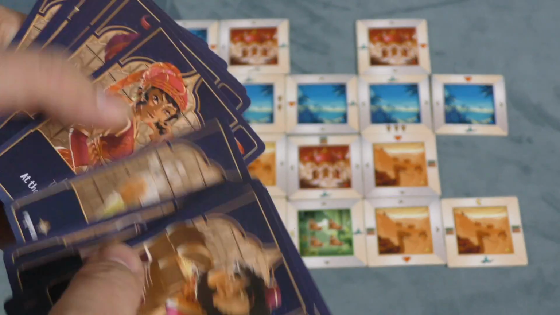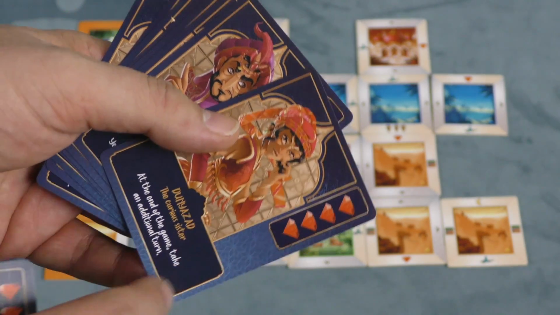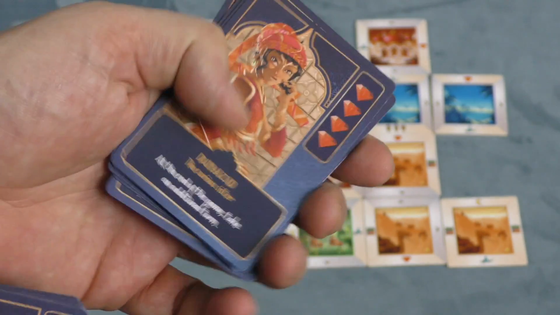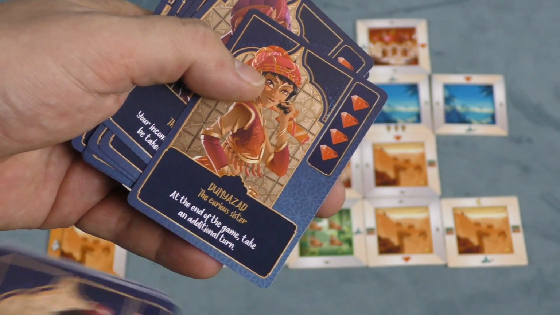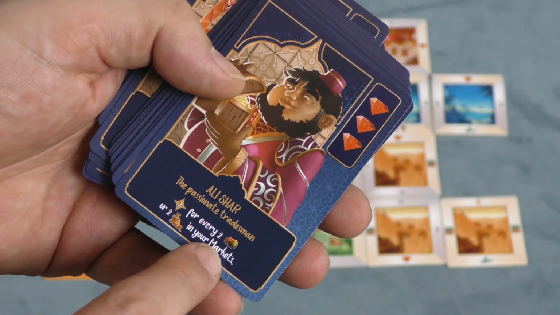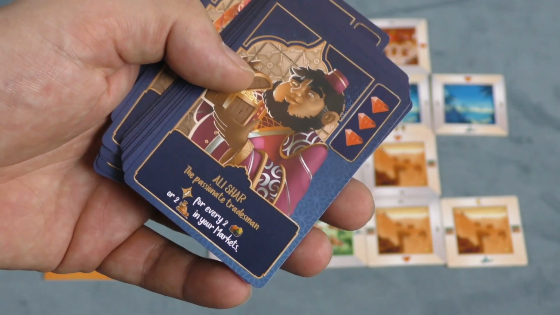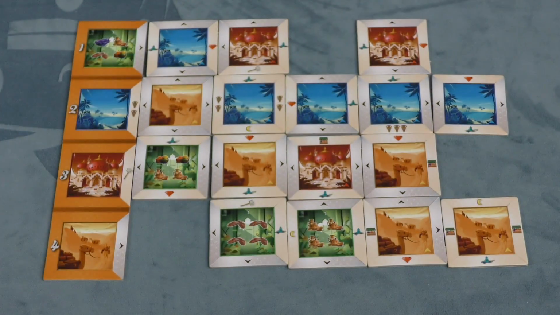Also, there's an advanced variant of the game that has a bunch of characters where you start with a couple characters, and there's also some characters face up. And if you have rubies, you can spend those rubies to buy the characters. Some give you extra abilities, like this one here says at the end of the game, take an extra turn, and some give you points. Like this gives you a point for every 2 of these type of goods in your markets. So that's a variant you can play. I recommend you always do.